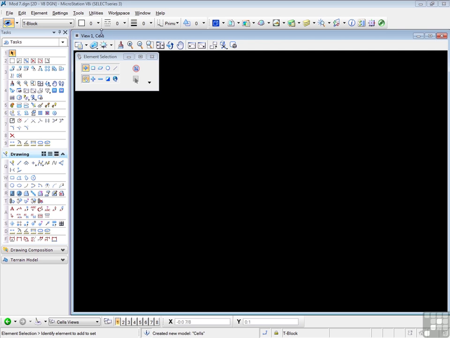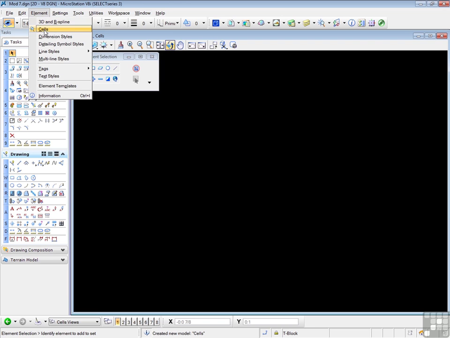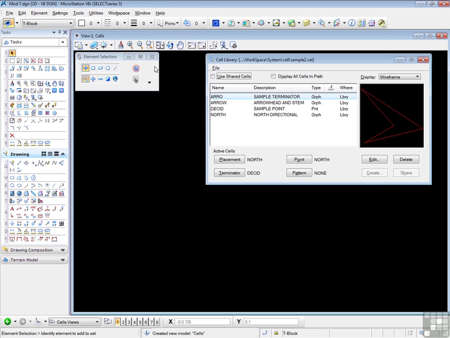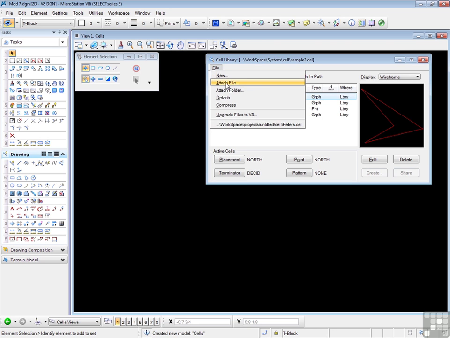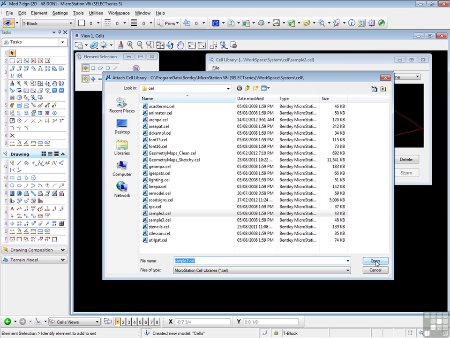So we go to Element and Cells, and the cell settings box displays on the screen. Now right now I have a cell library attached to my model, but normally you would go to File and Attach File, because we are attaching a cell library file, and that should pop up the list of MicroStation's predefined cells.